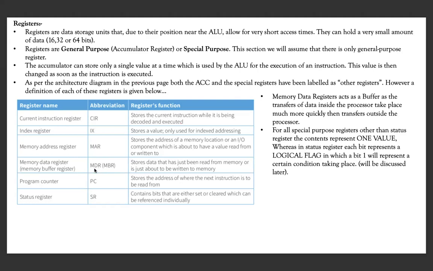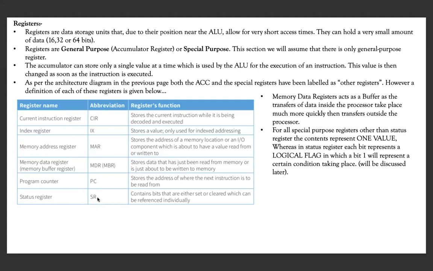Similarly, the PC, program counter, holds the address of the next instruction, not what is happening right now, but the next instruction. So if, for example, the MAR gets the address from the PC, the MAR starts handling that address in this cycle, but the PC is already ready for the next time the MAR comes to ask for the next assignment. So the PC is incremented every time, and we will be looking at the fetch-decode-execute cycle for more details here. So basically the PC holds the address of the next instruction. Once everything is wound up for the current instruction, the address in the PC will be used to follow up on the next instruction.